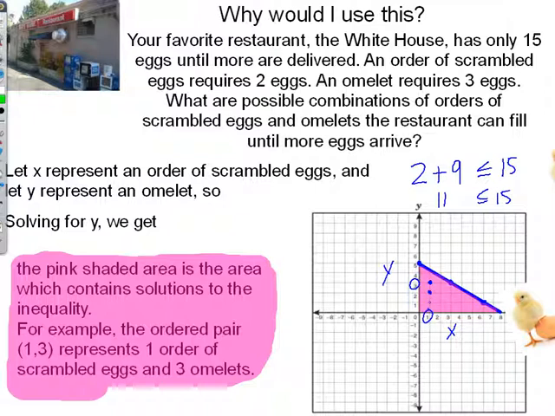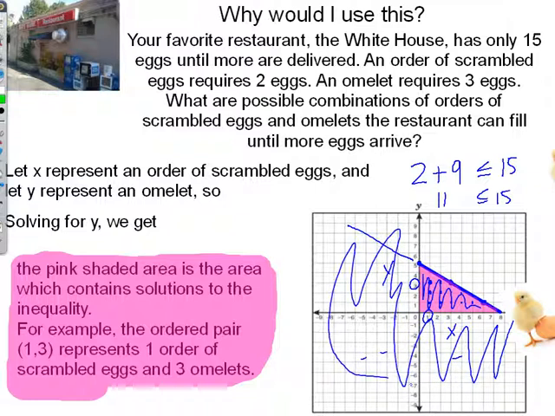All these other individual points here meet that same criteria, so we could dot those in. But instead of dotting everything in, we just shade that whole zone in, and that tells us those are all the possible solutions. Notice that I didn't go into the second quadrant, because the y values are positive but the x values are negative, and you're not going to have negative orders of scrambled eggs. Over here you'd have negative of both, and over here you just have negative for omelets. So we exclude those, because they don't match the context of this problem.